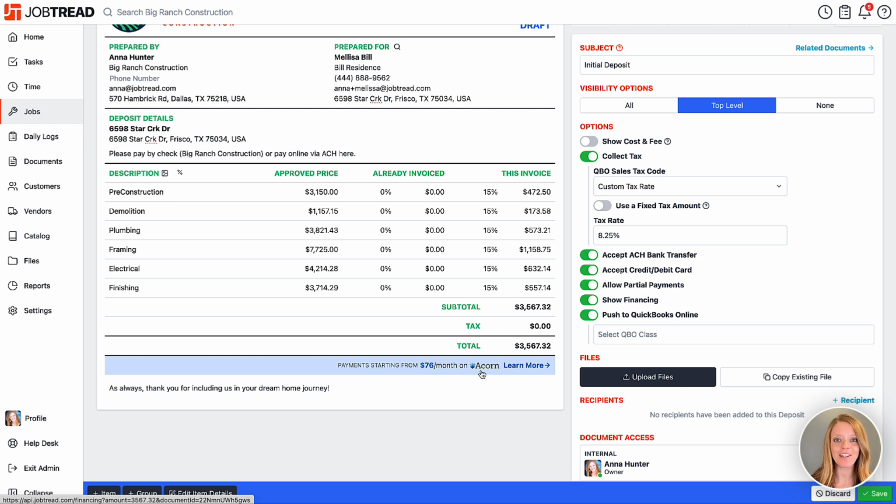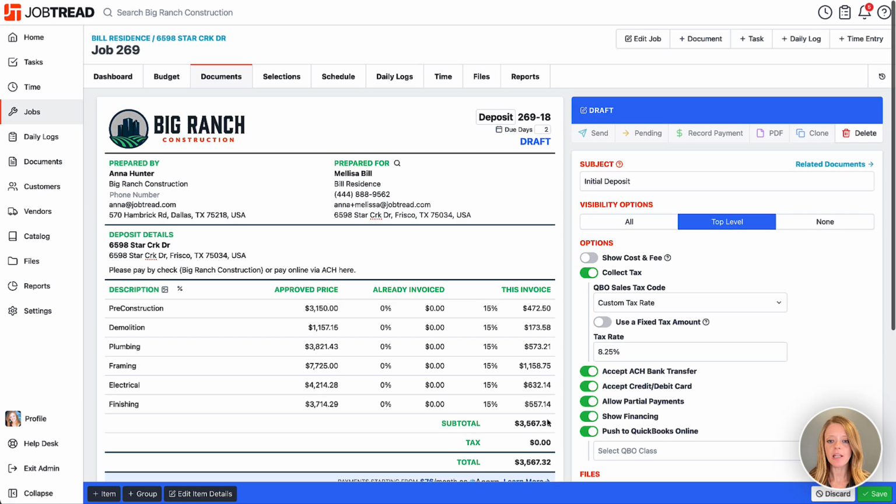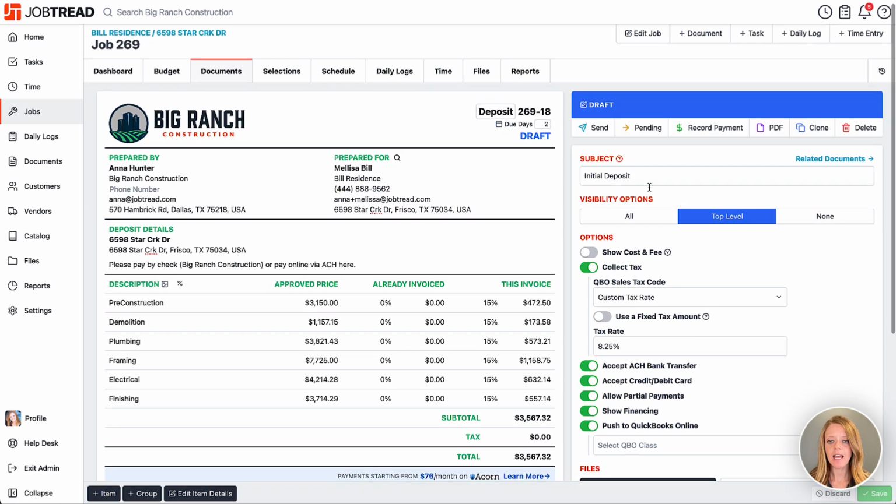You really have nothing to do with that. No paperwork for you, no cost for you. So why not show it to give your customer some confidence in paying their invoice? All right, then when you're ready, you're gonna go ahead and save it, and then you can choose one of the action buttons on the top.